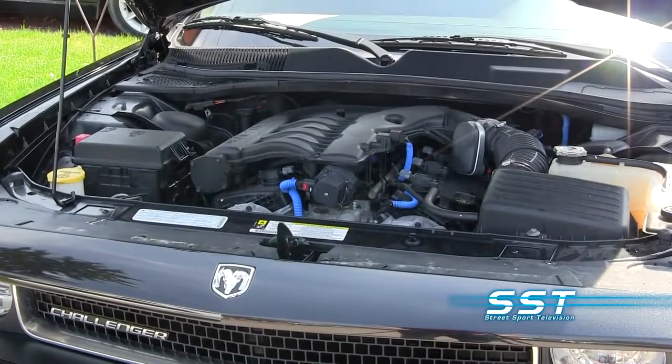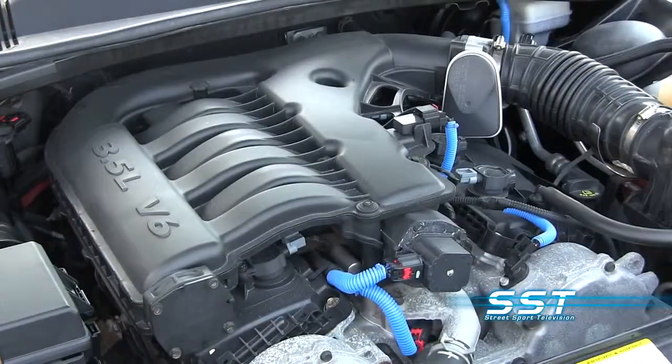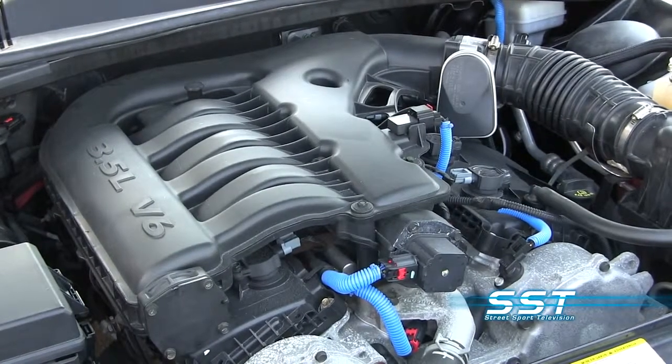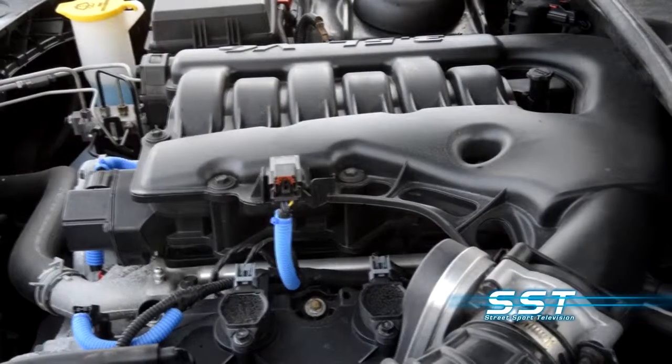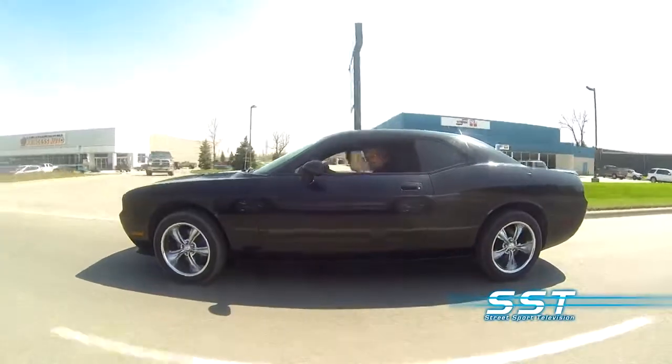Now this car is equipped with a 3.5 liter V6 engine. It's kind of a workhorse engine for Chrysler. Now I can tell you from personal experience, it's a tried and true performer. They pump out about 350 horsepower from a V6. You're going to get about 30 miles to the gallon with this thing on the highway. And even around town with my own 3.5 liter V6, I'm getting, you know, in the 20 mile per gallon range. That's in city driving.